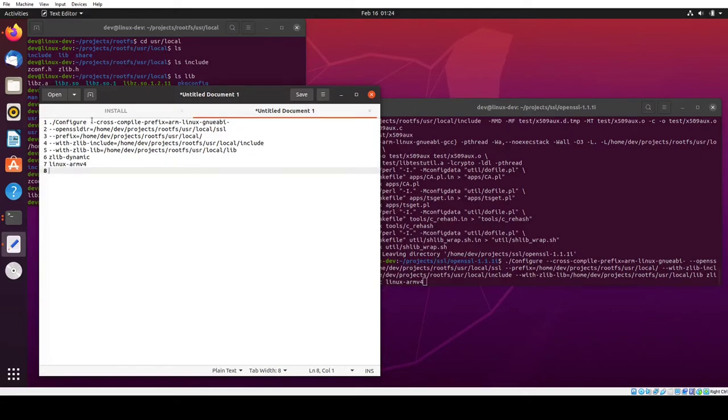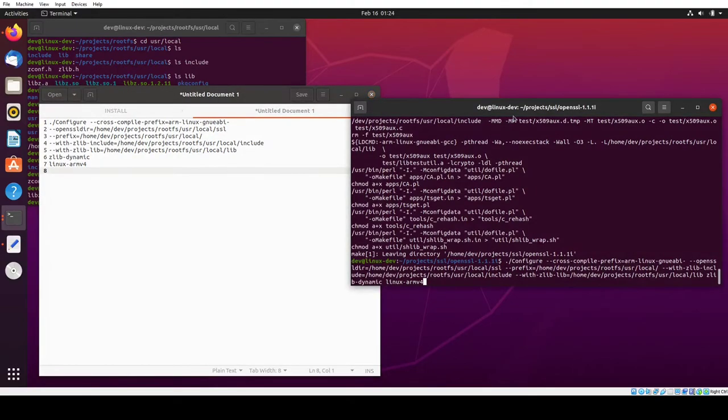Okay, so this is just a review of the command that we used. You can see all the heavy work is done in the configure script. We specified the cross-compile prefix. This is a directory that is just where the SSL configuration stuff is located. This is the really important one because this tells the top install directory, so everything's going to be installed to /usr/local. This specifies the include and lib directories for zlib. This says, hey, go ahead and compile zlib in dynamically, and then this specifies the target tuple for the target device, the embedded device itself. All right.